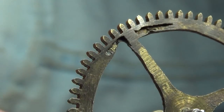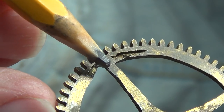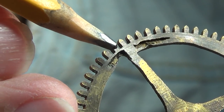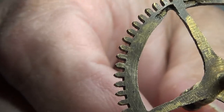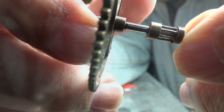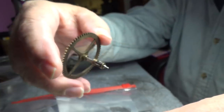And what I might do is clean this up a little bit, cut a piece of brass, fit it in here, and silver solder it just to reinforce that, because that's not very much brass between this spot and this tooth here. It looks to me like it would be very easy for this tooth to get knocked right out of there with a little bit of stress. So we'll take a look at it and maybe reinforce that a little bit. This definitely has some iffy trundles. I think they're going to have to be replaced. There's definitely some iffy trundles in there. Looks like they've been bent. So we'll work on that.